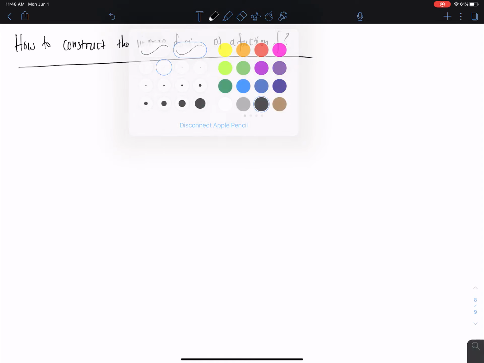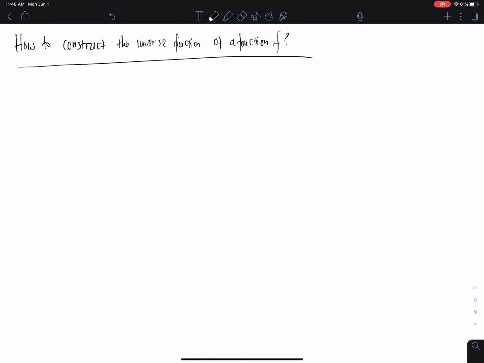For now, remember that we always use x and then pair it with y. This is very common: x pairs with y, or m pairs with n, or p pairs with r or q, something like that.